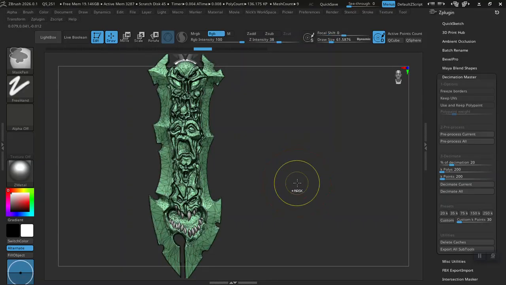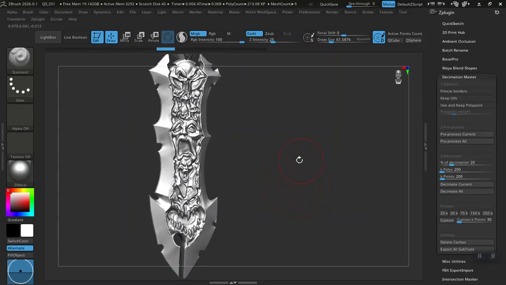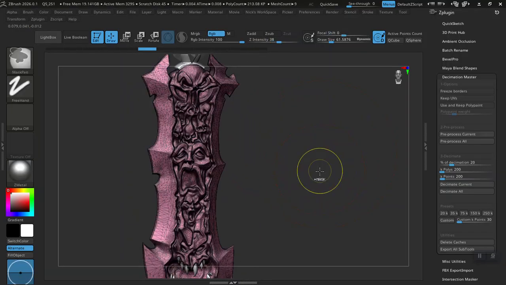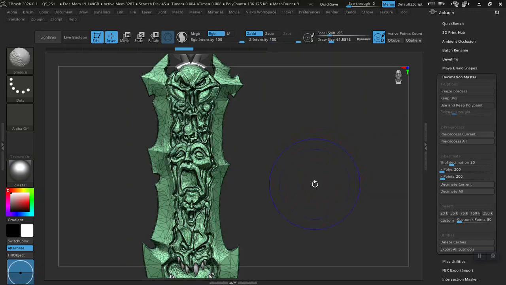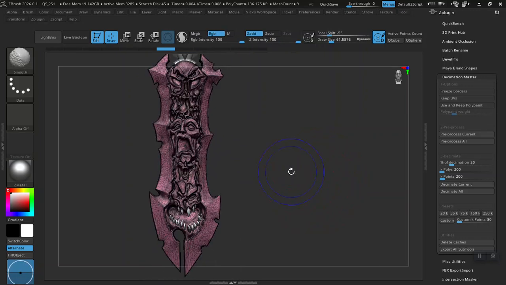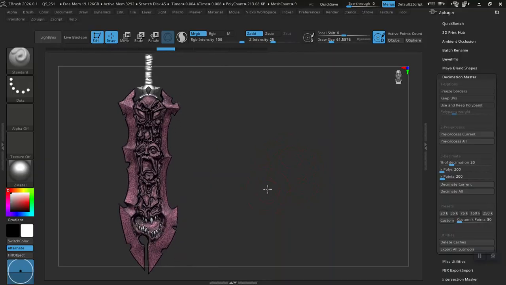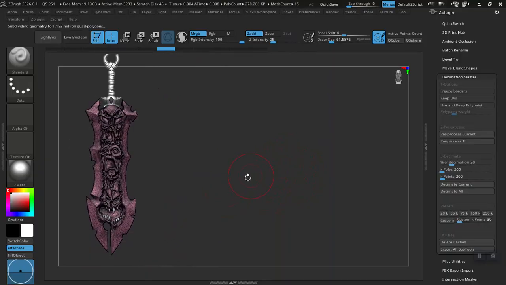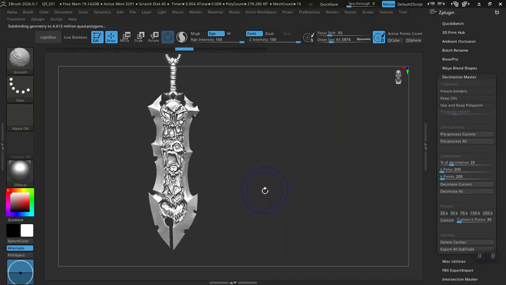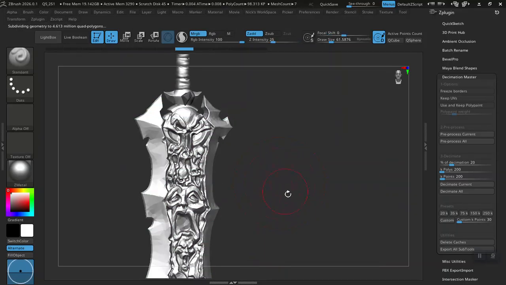Or we could just go with one higher and texture that. It's up to you how you want to present it. If your computer is struggling with an object like this, then go ahead and give it another decimation and see how that works.